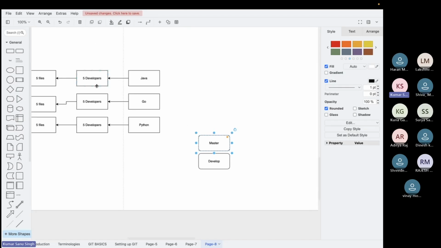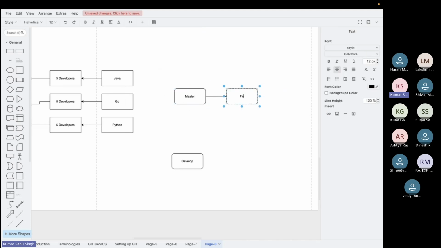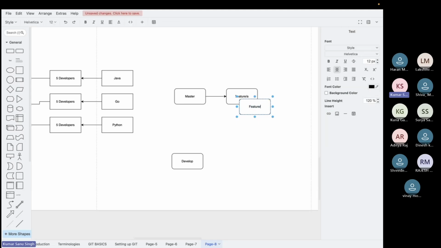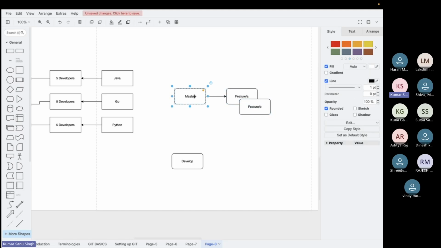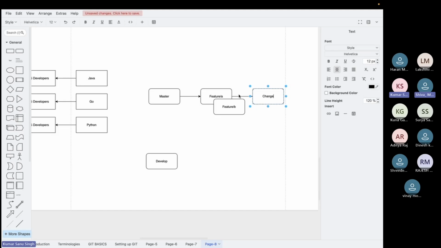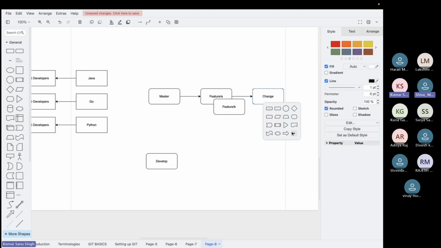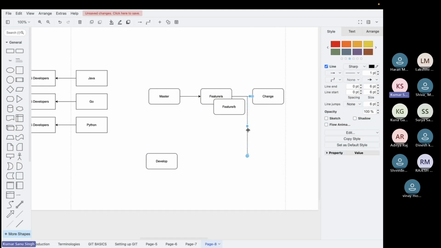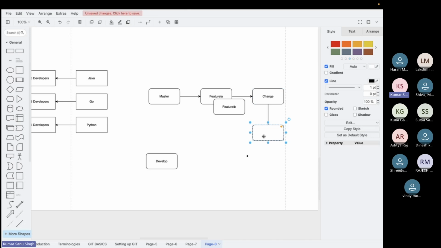In that case, what will the developer do? All these developers will cut their own branch and name it a feature branch. For example, developer A will write on feature/A, developer B will write on feature/B, and subsequently they will have their own feature branches. They will cut the branch, make the change, add the file, and ultimately go for merging the change.